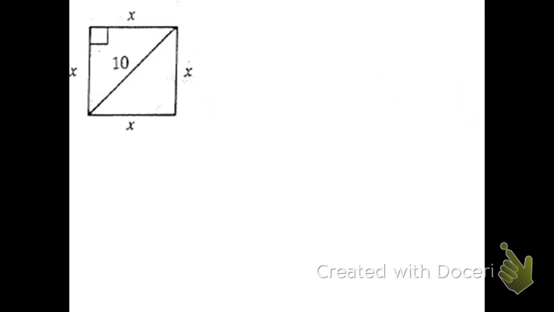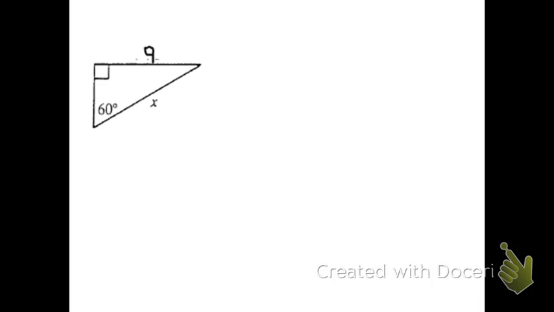So let's look at 30, 60, 90 triangles now. We have a 30, 60, 90 triangle where the long leg is 9. The first thing we need to do is find the short leg, because if you remember the second slide that we looked at, there were no lines pointing from the long leg to the hypotenuse. Whenever you know the long leg and want the hypotenuse, you have to find the short leg first and then double it, because the short leg is half the hypotenuse.